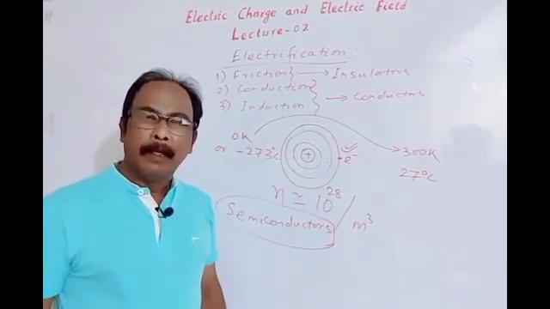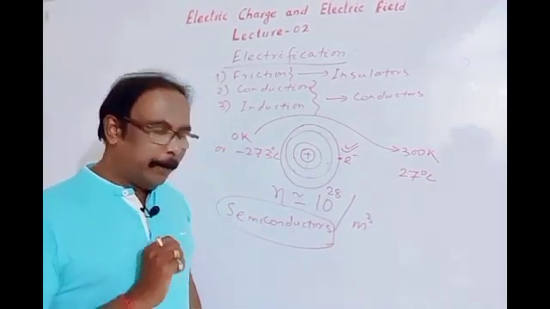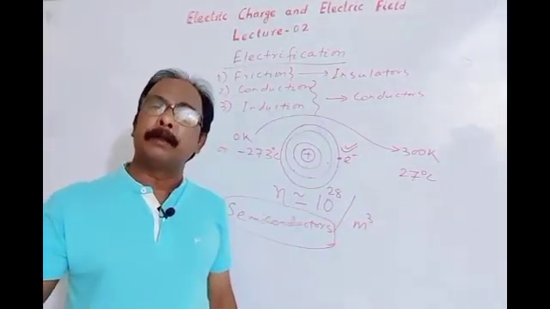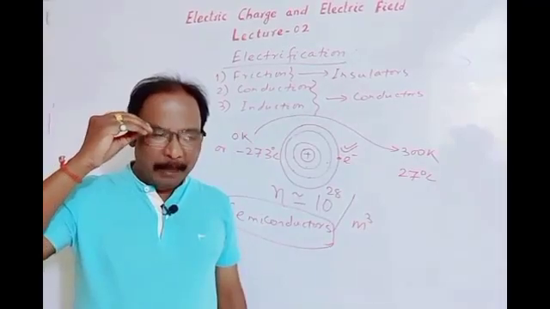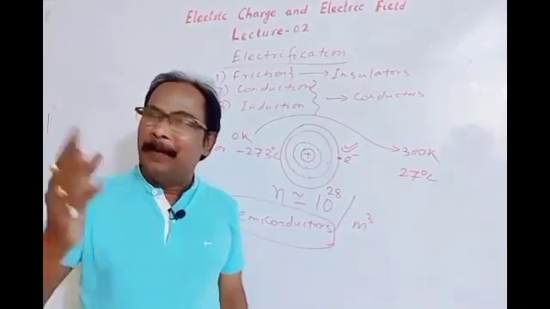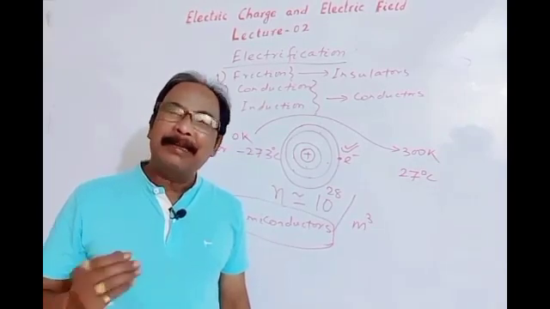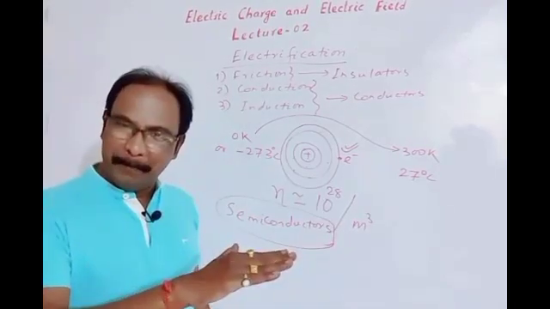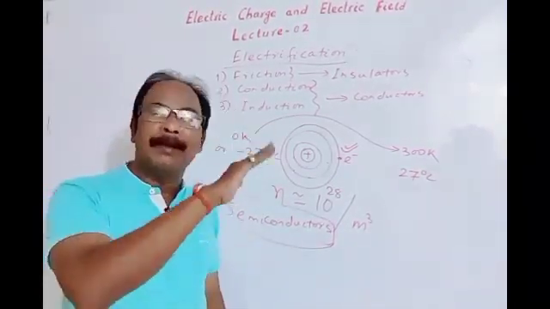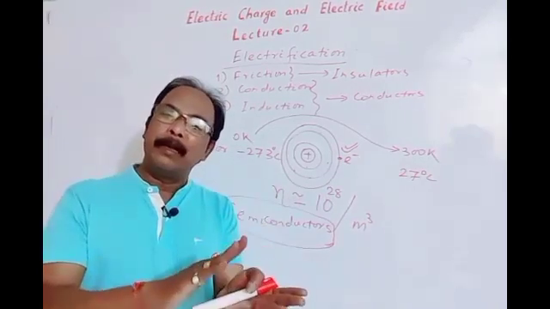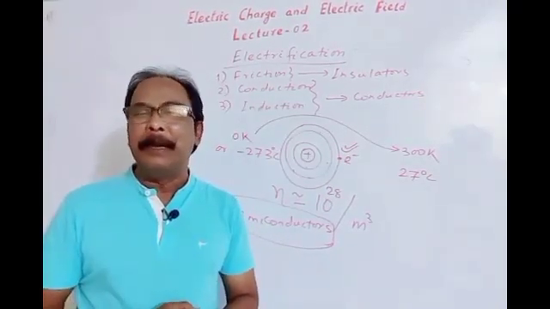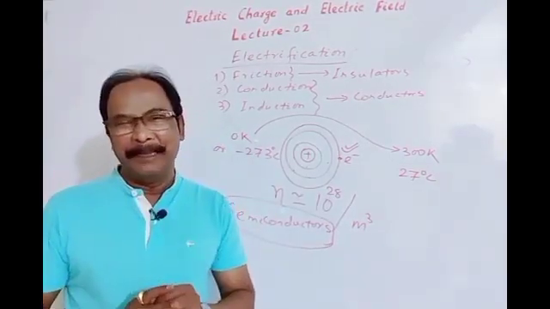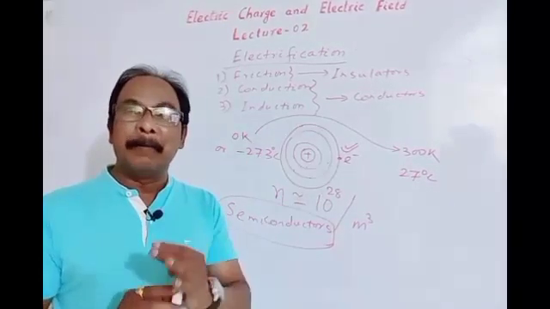For example, till date we may say silver is the best conductor. But we use copper in our household wiring, etc., because the cost of silver is too high, though it is a better conductor than copper. Relatively, silver is a better conductor than copper. Copper is a better conductor as compared to aluminium. We don't use aluminium because the conductivity of aluminium is less as compared to copper.